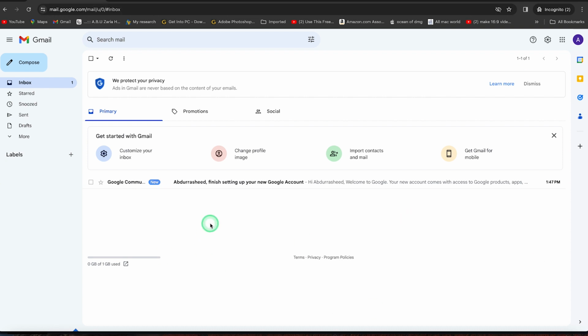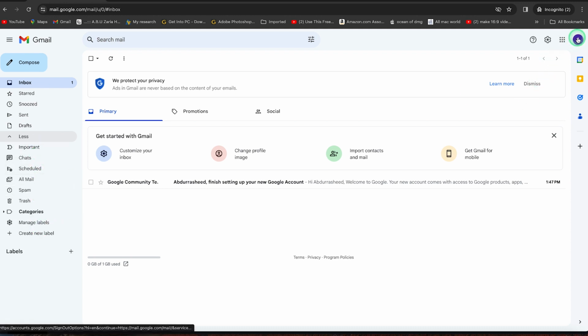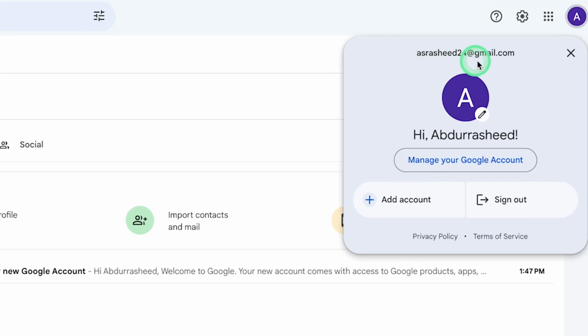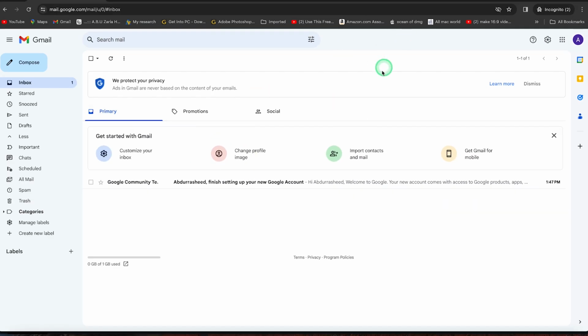This is your platform. You can see all of the things you need to see over here. This is the inbox, starred messages, the snoozed, the sent, the drafts, and many more. When you click here, you'll be able to see them. And then this is your email address, asrashid24 at gmail.com. So this is your inbox, this is your primary, and so on. So this concludes this tutorial on how to create a Gmail account for free, even without using a phone number.